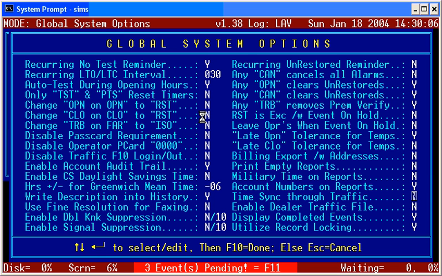In a peer-to-peer network, you can transmit the current time from the primary to the other workstations from within the traffic display. Since about 98% of all of our central station systems are on Novell, this really has no bearing. If you were in a peer-to-peer network, you may choose to sync it through the traffic. It is important that all of your workstations are synced up in the time. Truly, there are other ways to go about this.